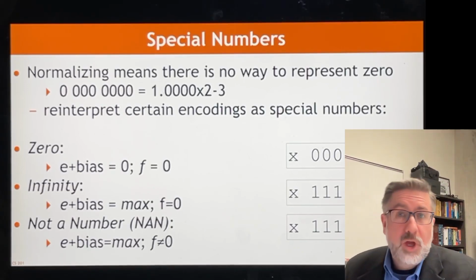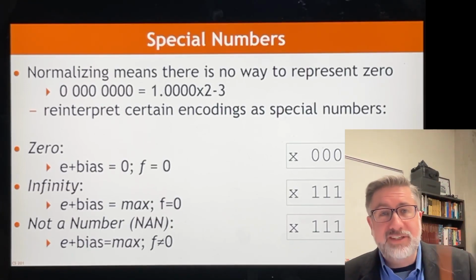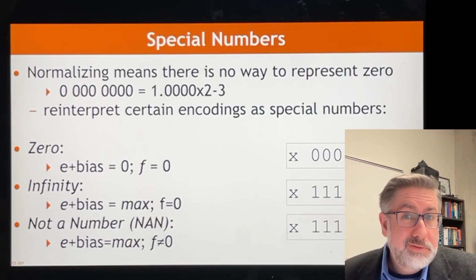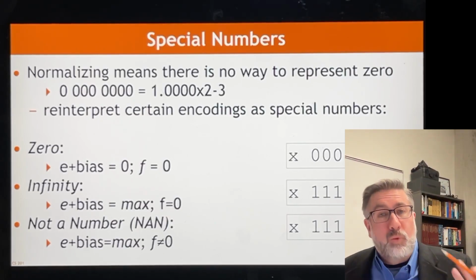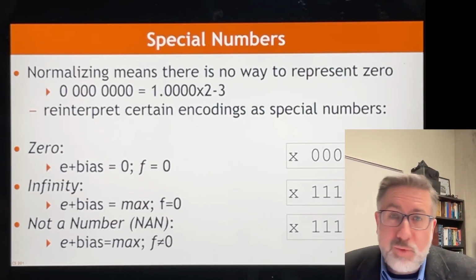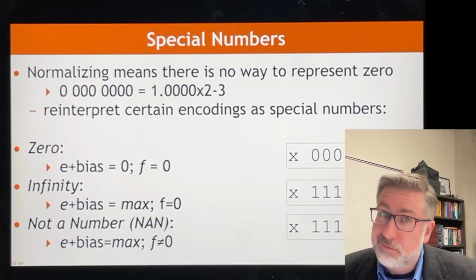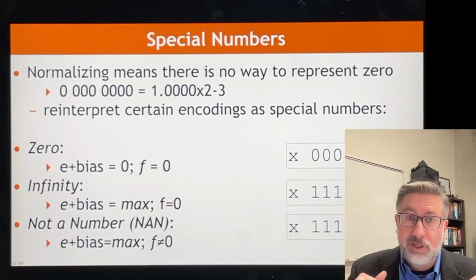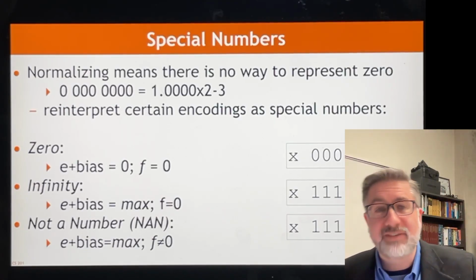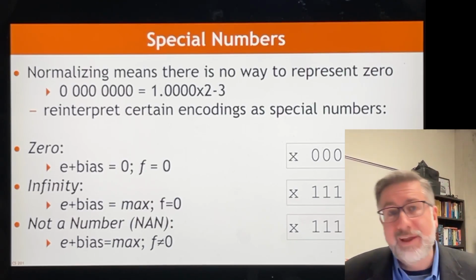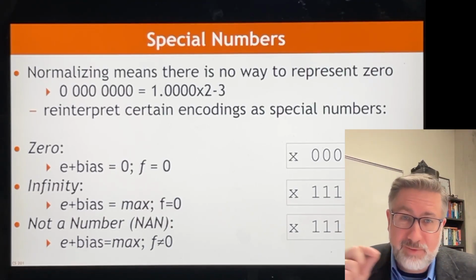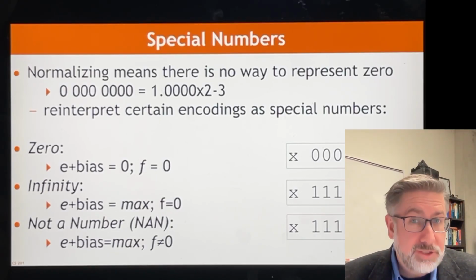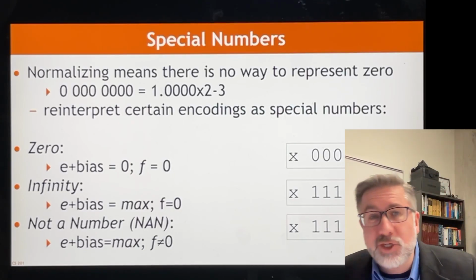To that point, when we normalize, meaning what we're representing is 1 point something times 2 to the something, we can never represent the number 0. Because all numbers have value. That 1 is baked into the representation, and so we can't represent the number 0. Now, I don't know about you, but I use the number 0 an awful lot. When I'm comparing two numbers and deciding what to do, often I want to say, is this number negative or positive? Is it bigger than 0 or smaller than 0? Now, in the representation, we have that negative sign, we have that positive sign, but there's a lot of other situations where we want to use the number 0. So we're going to need a special way to represent the number 0.